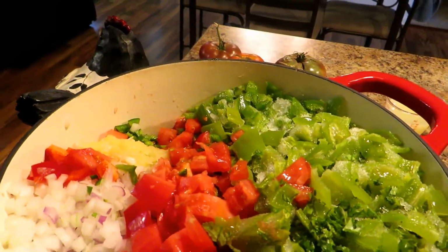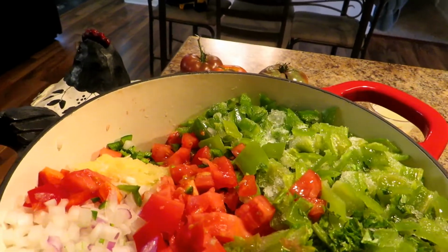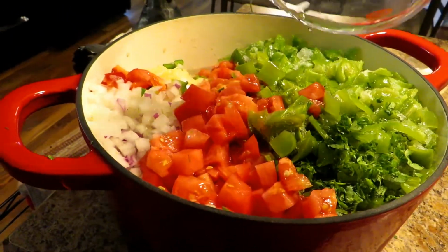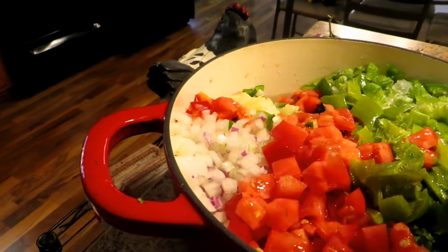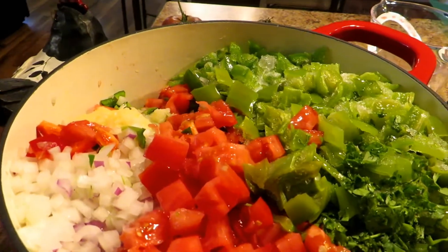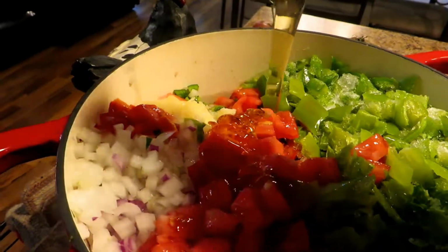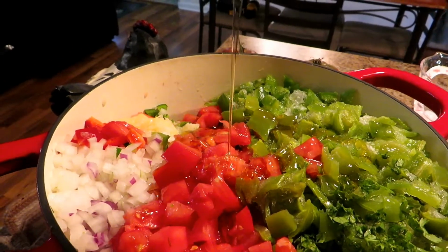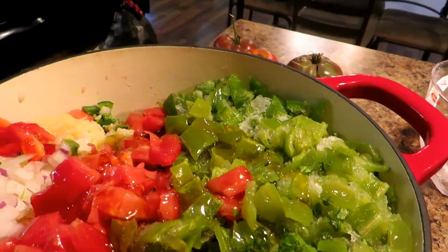What we're adding now is just a smidge over a cup of apple cider vinegar. I know it sounds strange, but trust me, it works. And about 1/4 of a cup of lime juice. You can use lemon juice, or if you don't have either of them, just put in 1 1/4 cups of apple cider vinegar. It works great that way. And we have about a scant 1/4 of a cup of honey, so that it offsets that vinegariness and boosts up the flavor a little bit. So get all that honey out of there.